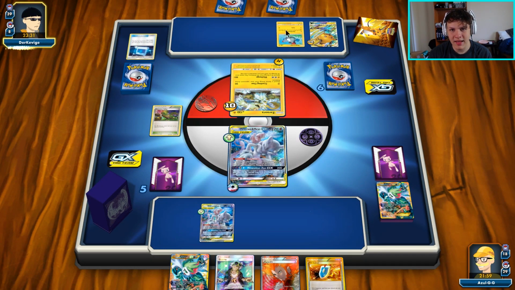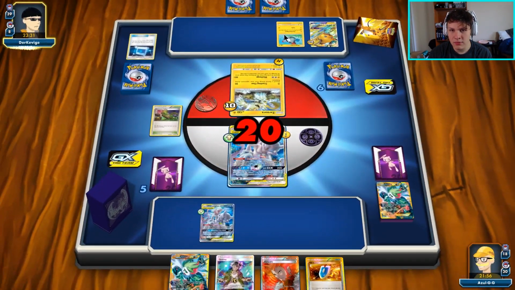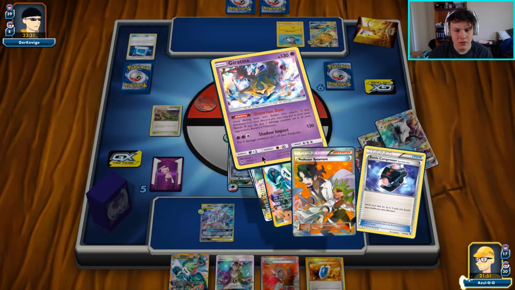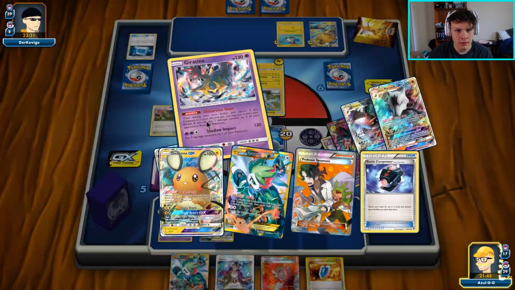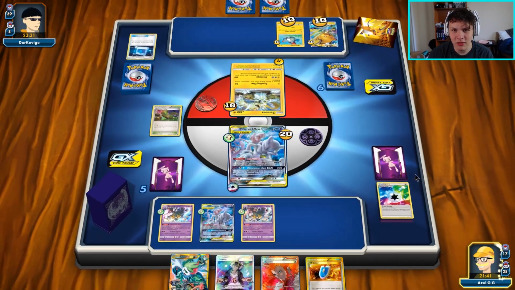There is that Magnemite. We can unfortunately not. Oh, we could KO it actually with Grimsley. As long as we can get an energy off this Shaymin or top deck an energy, that also works. So now, utilize the Grimsley to its fullest potential. 1, 2. Another one. And this is why I love the Grimsley, man. There's so many cute plays you can pull off with the Grimsley in this deck.